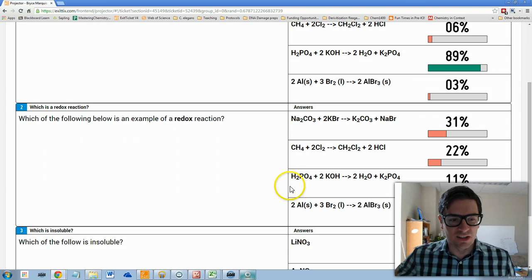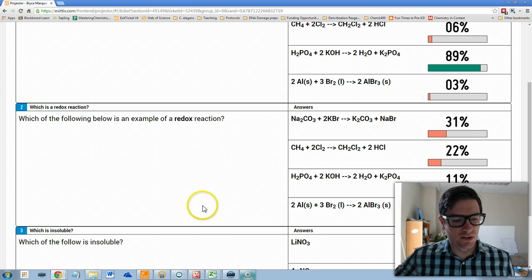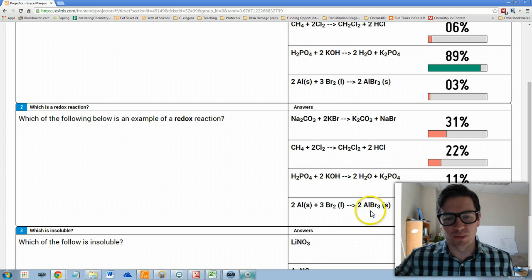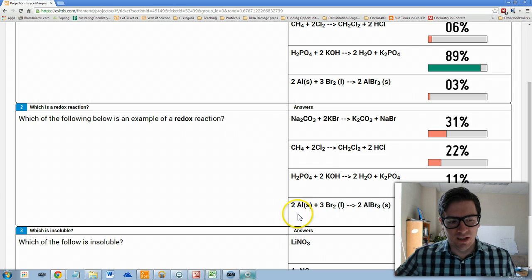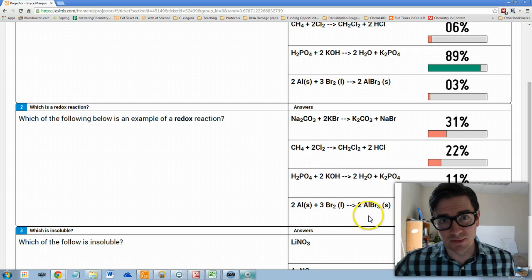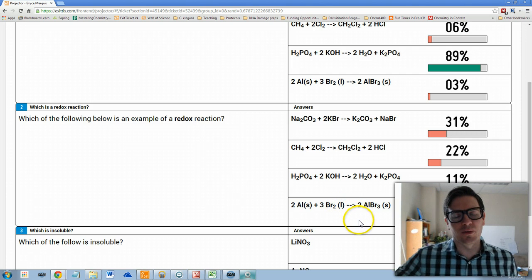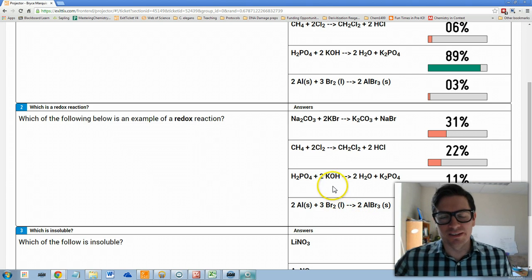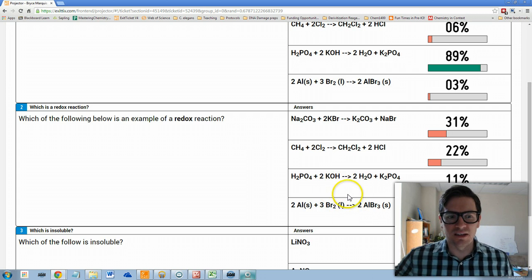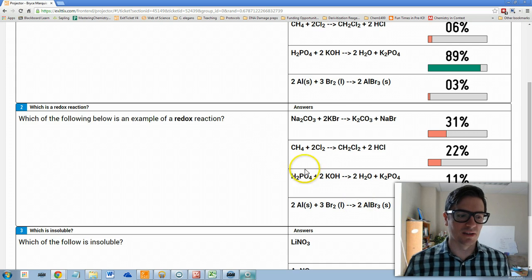If you look at the change in the charge here, the aluminum has a charge of 0. And in the products, the aluminum has a charge of +3. Everybody can see that because there are 3 bromides attached to it. So you went from aluminum 0 to aluminum +3. That means we lost some electrons. At this point, that's all you really need to know. We're going to get to more details about what exactly the loss of electrons is and why, and how we characterize and describe that in class on Wednesday.